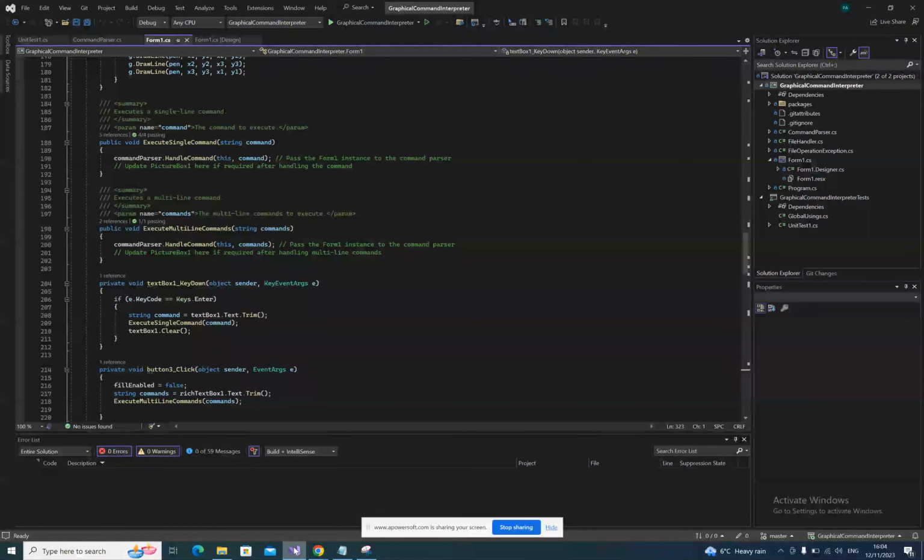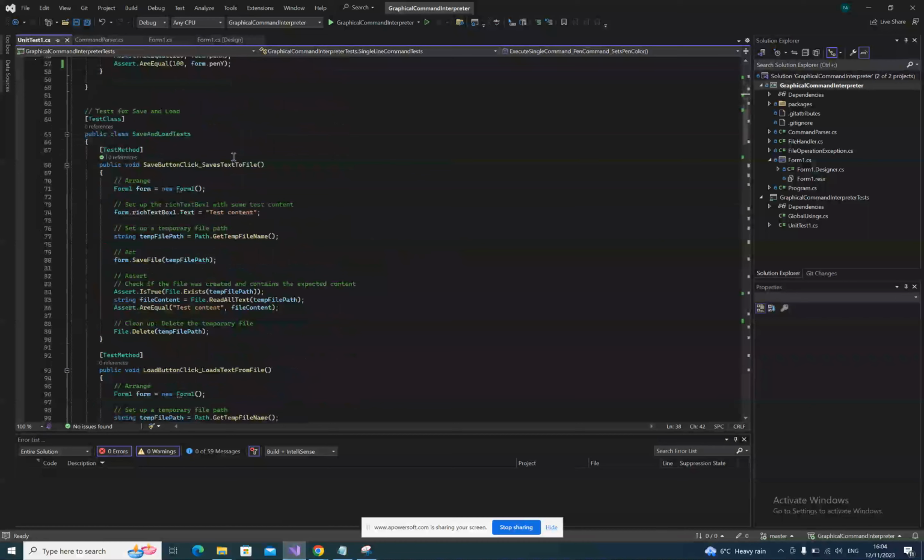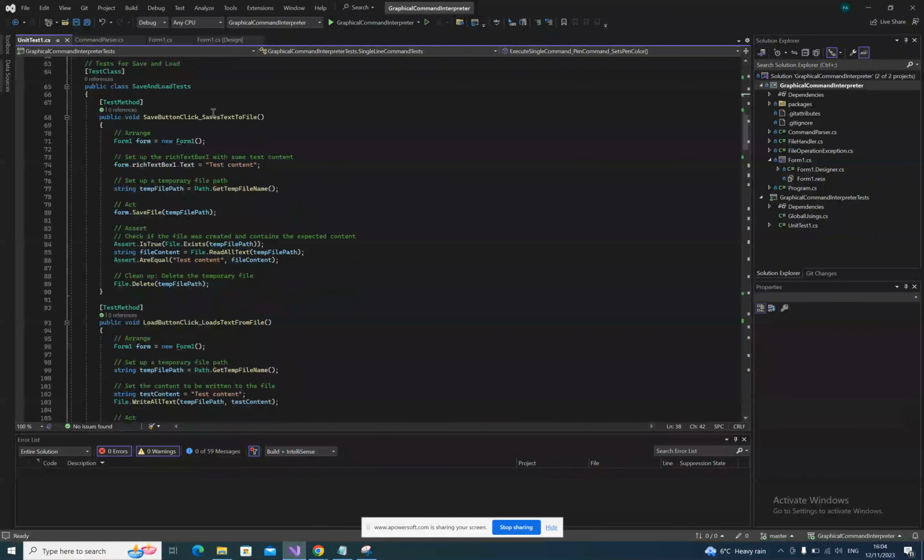Okay, so for the unit test for save and load, what it does is we open a new form, create a new instance of a form, then call the rich text box, and then we just pass this a test content. Then we create a temporary file path because we're not going to be able to use the UI for the test.